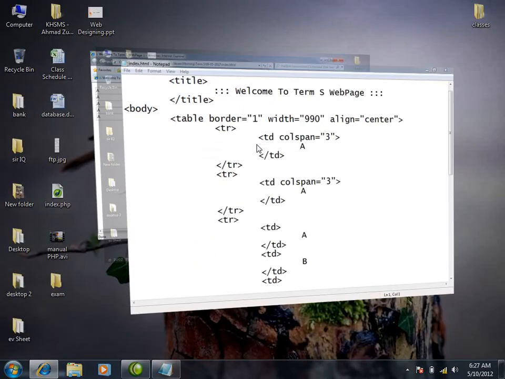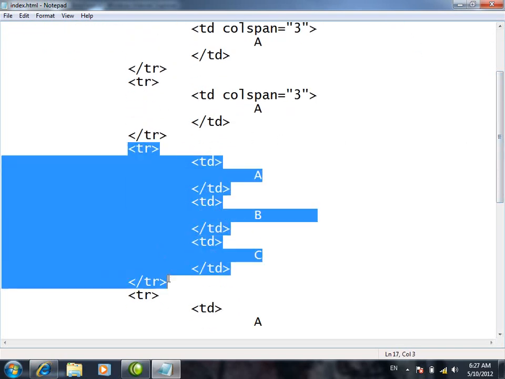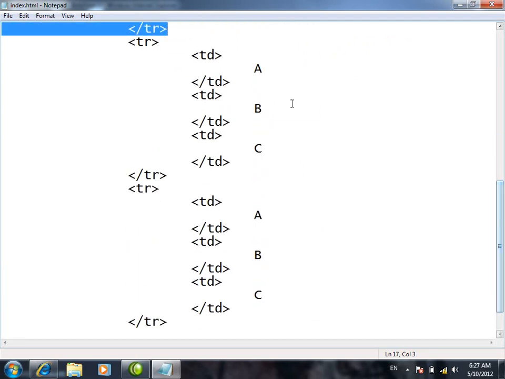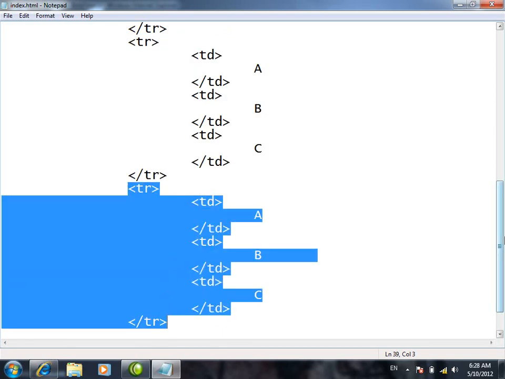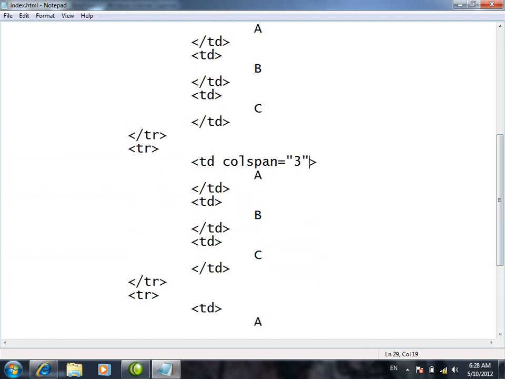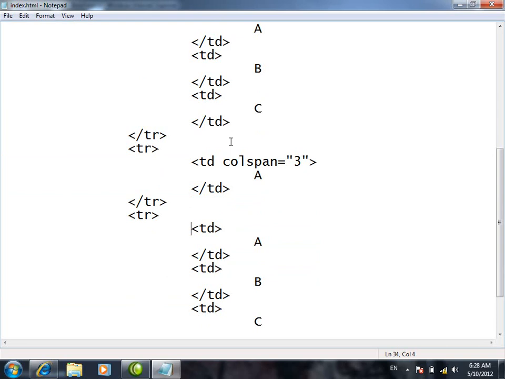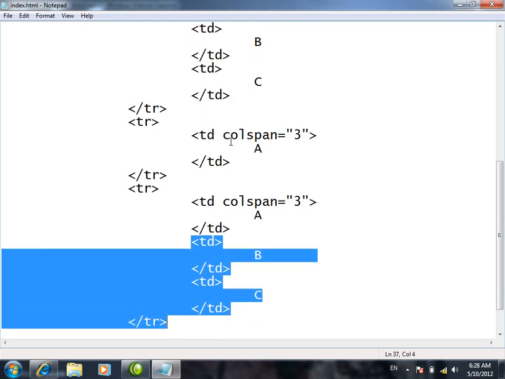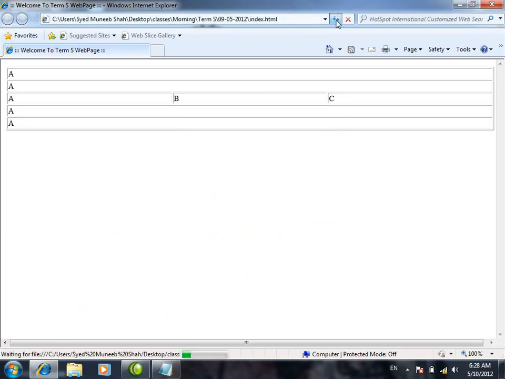Now the second last, not this one. This is the third one, not the third one. Which one? This fourth one, this is the fourth, and after this is the fifth one. And after the fifth one, I'm having the table tag closed. So in this TD, I will write colspan is equal to 3. Remove the next TD start and TD close, and here as well, colspan is equal to 3. Save and output, refresh it. Exactly like this structure?